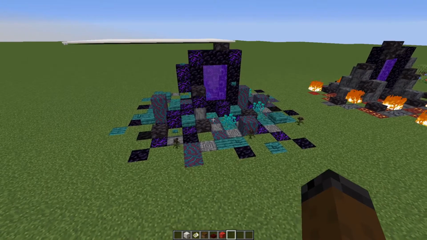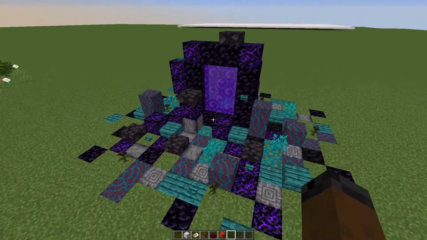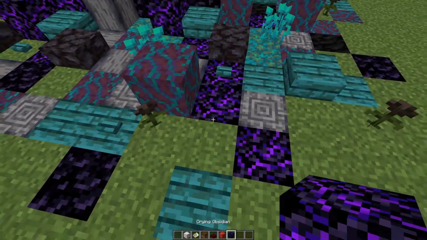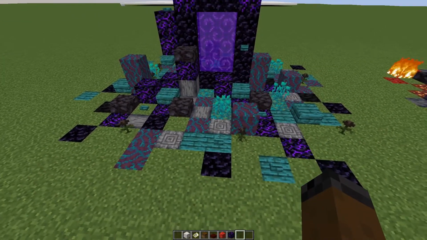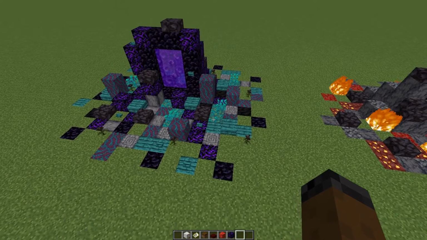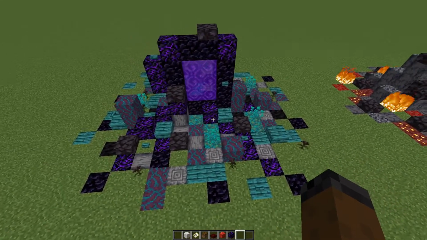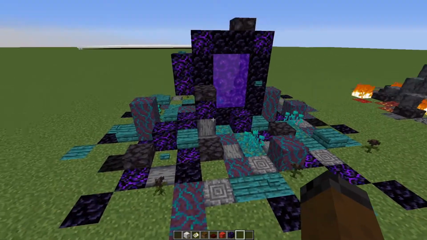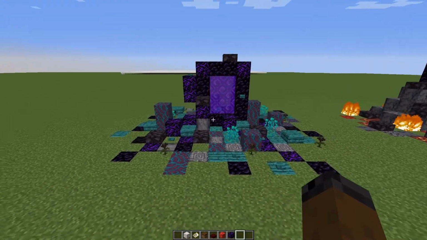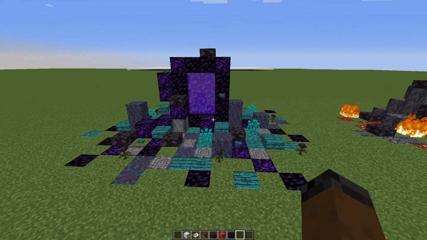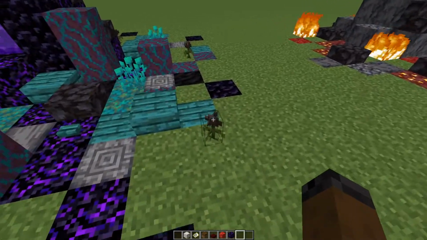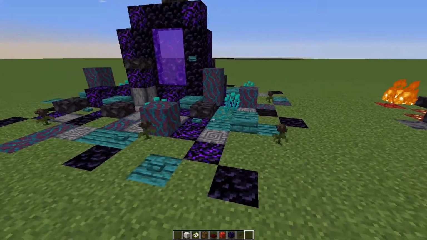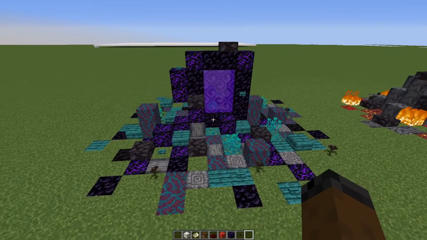So this next portal we have here is a corrupted portal. I decided to use a lot of the crying obsidian in conjunction with obsidian and a lot of the blocks that you find in the warped forest biome in the nether as of 1.16. And I decided to make it kind of look like the area inside the nether is creeping out and corrupting anything that happened to be there. Like, there could have been roses here, and they just turned into wither roses because of this corruption.